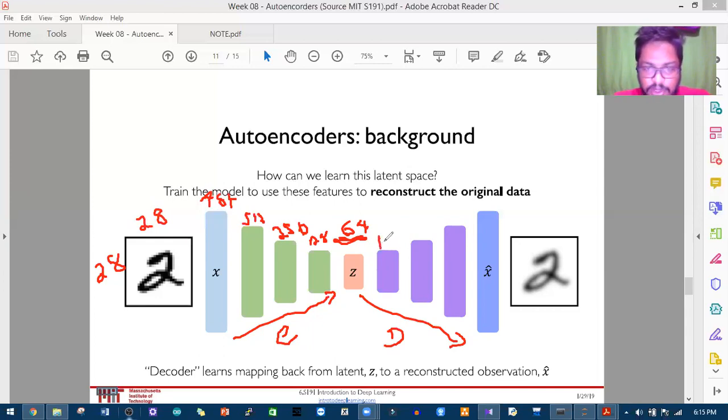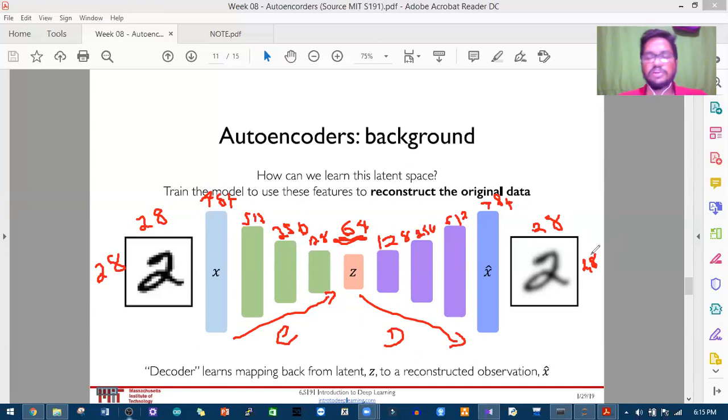That means we are going to have 128, 256, 512, and finally 784, and then we can resize it to obtain 28 by 28.